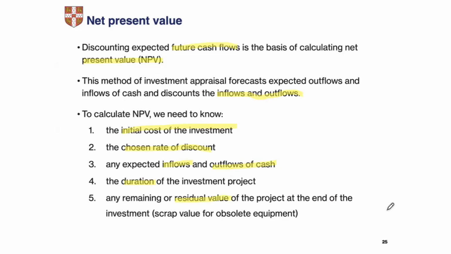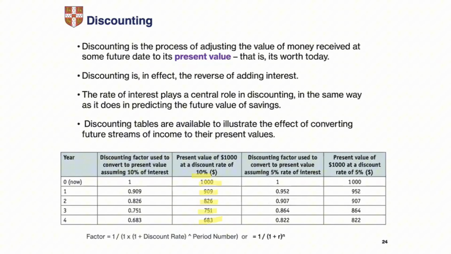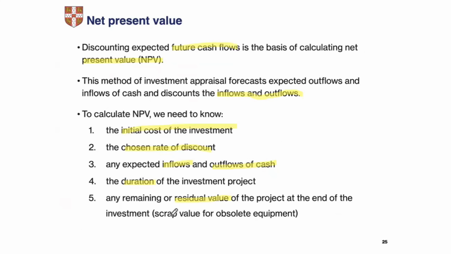If it is a machine, what is the residual value of that machine? How much can we sell the machine for? So we buy a machine for $500,000 and it's going to be used for 4 years and it's going to give us these streams of income. But at the end of the 4th year, how much can we sell the machine for? If it is an obsolete machine, that is, there are new and modern versions of the machine, then we can scrap it and sell it as scrap value. So if it's an obsolete machine, it is the scrap value or the residual value. How much can we sell the machine for at the end of the investment period?